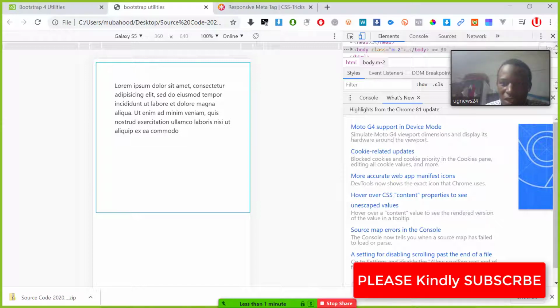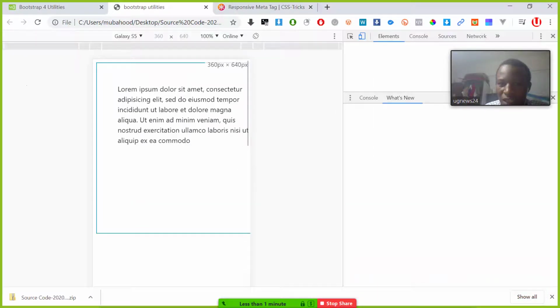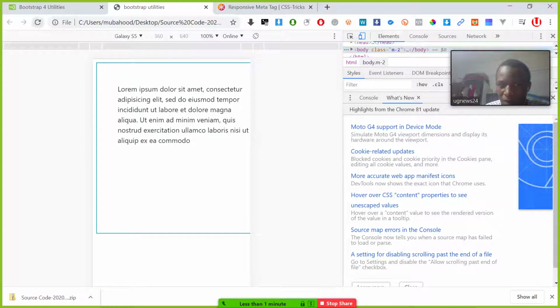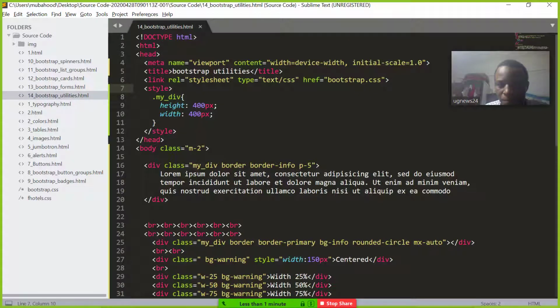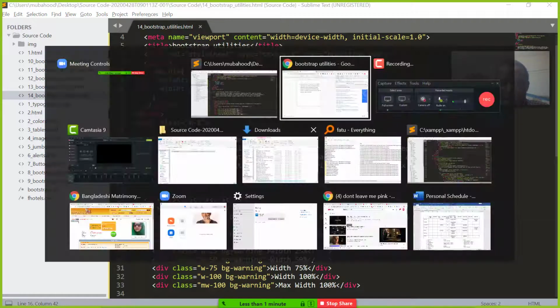When it's on the desktop, it should show padding 5. But when it is on the mobile phone, it should reduce the padding. Do you get my point, members? It should reduce this padding and at least show maybe padding 1. You get my point? Because the mobile screen is smaller. So reduce the padding on mobile, but on the desktop, it is okay. So we say that if we don't specify the rule, if we just put the P here like this, P5, this rule will start from the smallest device.